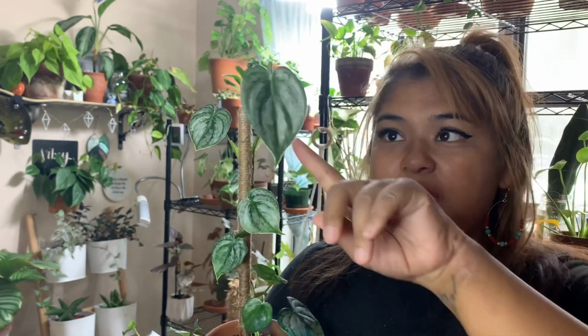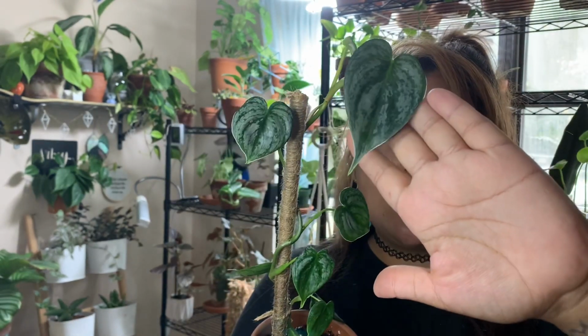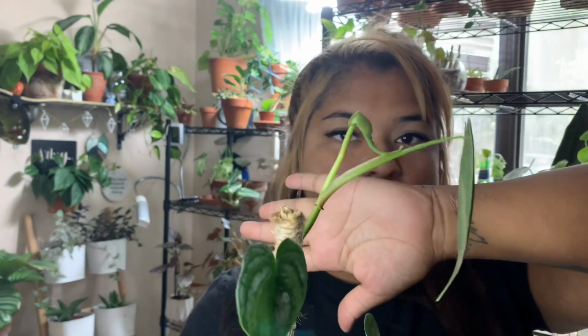So I chopped it, and I am currently propagating that piece, and in return, this is the newest leaf it gave me. And honestly, y'all, I was so nervous to chop that leaf because I thought this was just gonna throw the biggest fit, but it didn't. And this leaf is the biggest one that it's put out so far, and now it is starting to come out with a new one, which is so cool and so exciting. I haven't had this attached to the pole yet, but it's on there really cute, and I really like the way that it looks, and I'm shocked that this thing is growing, to be honest, still. So hopefully it doesn't fare too poorly come winter time.